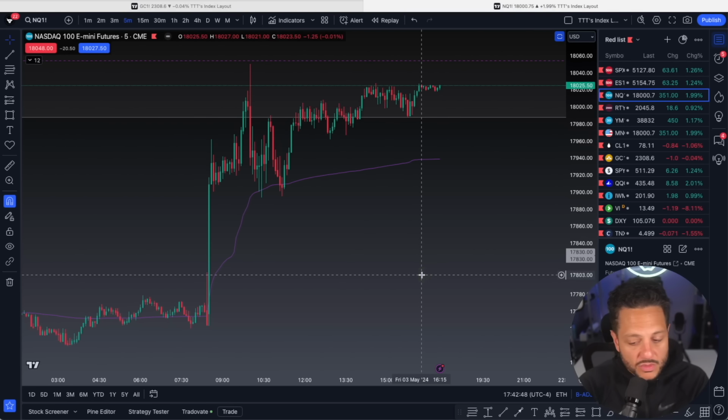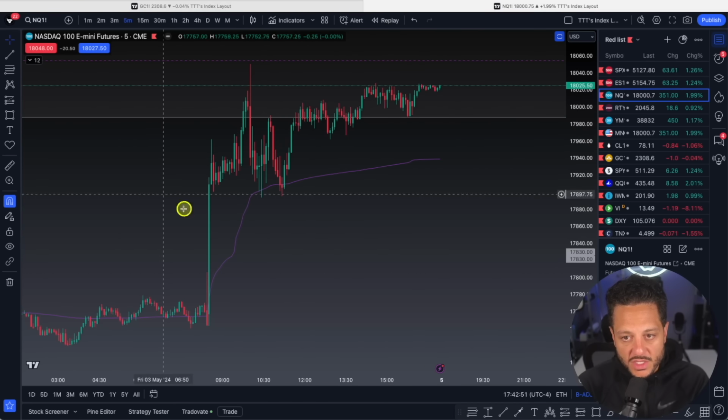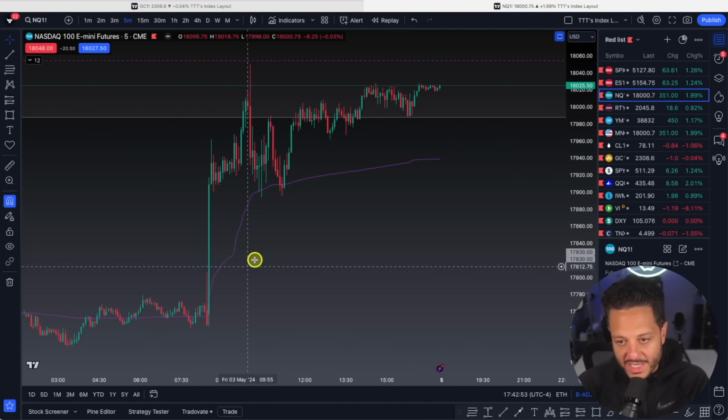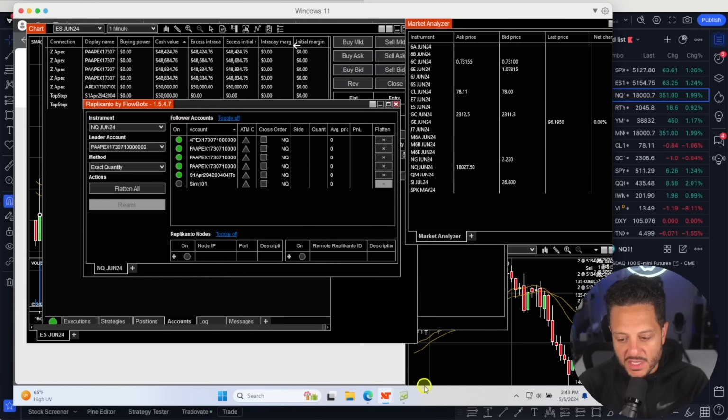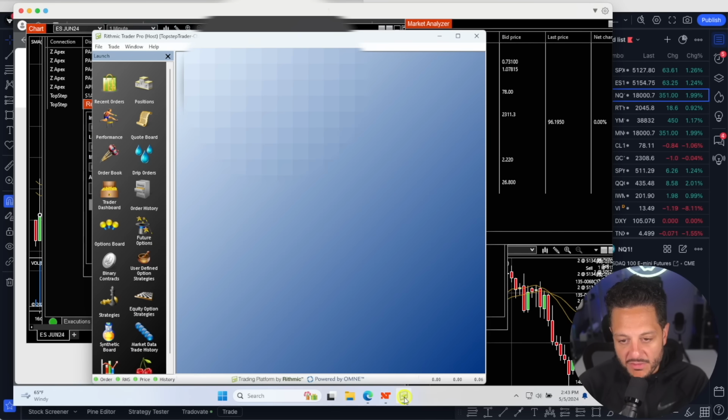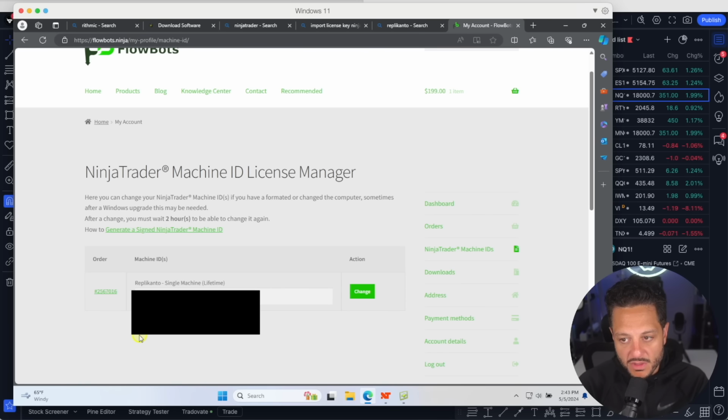So that's important to point out here for you Mac users. While I can open TradingView in my Parallels Windows instance, I have Parallels running with NinjaTrader running inside Parallels. I obviously have Rithmic Pro running as well because my TopStep account is running off Rithmic Pro.